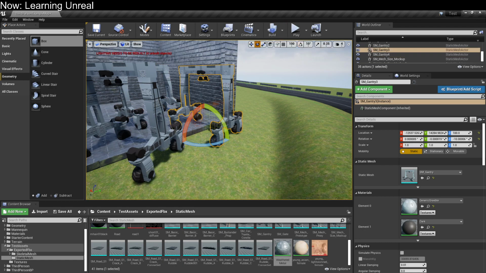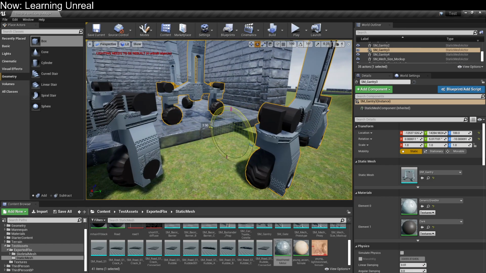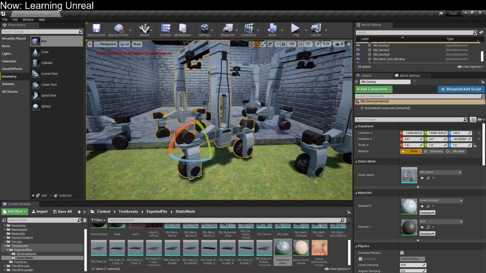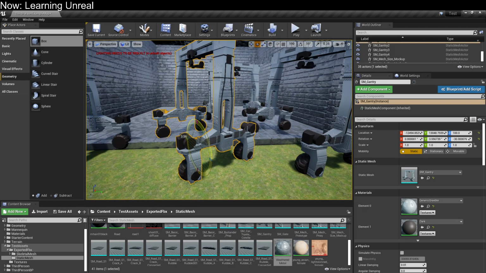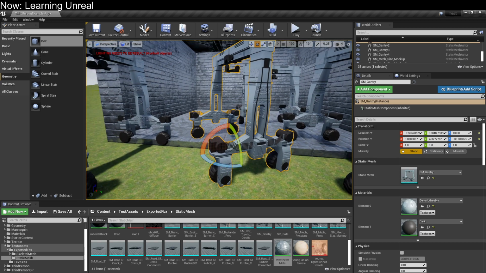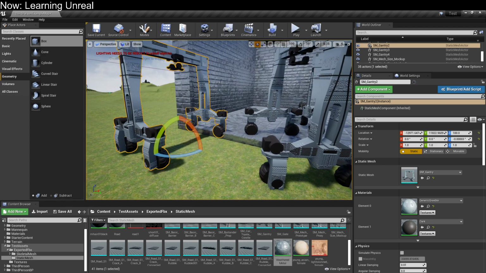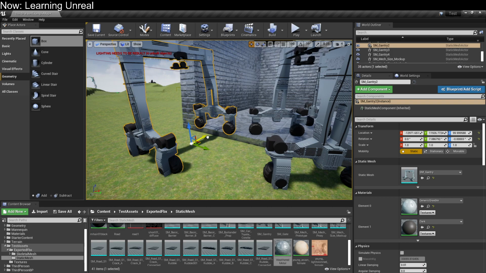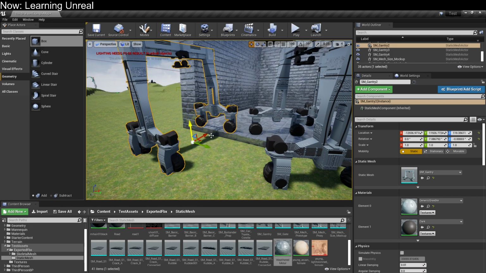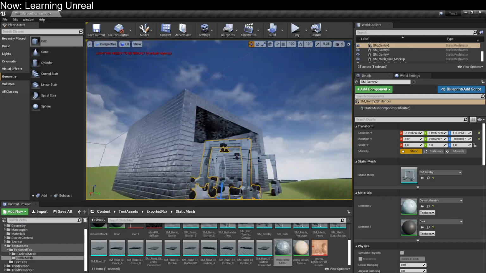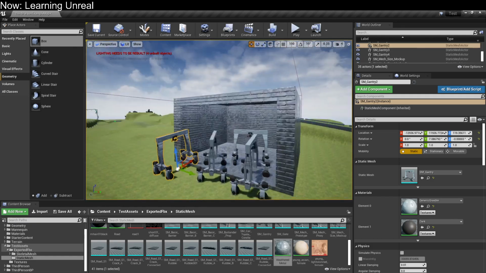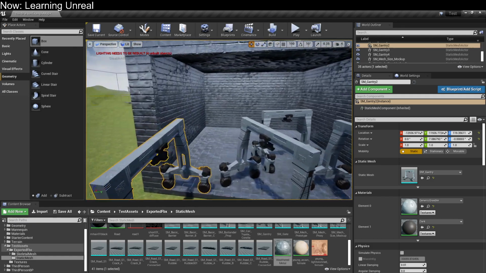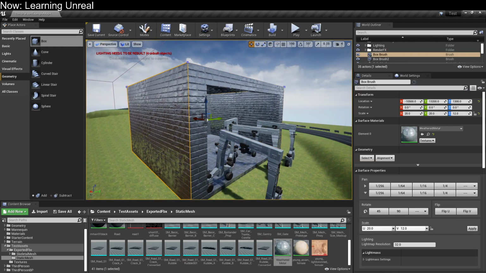Turn off snapping there too. Get a little bit of physicality in there. But this room is not the right size or shape yet, so we're going to change it.